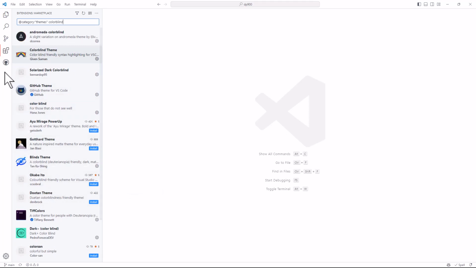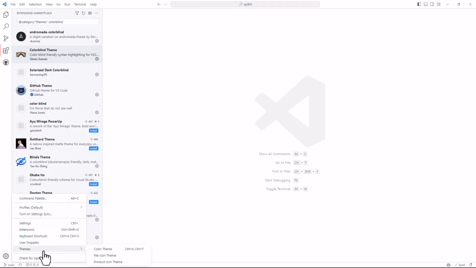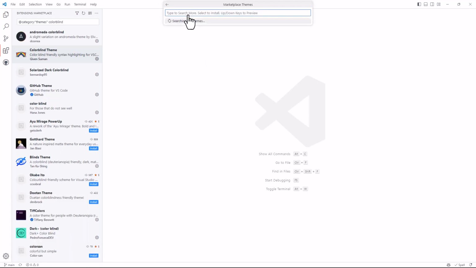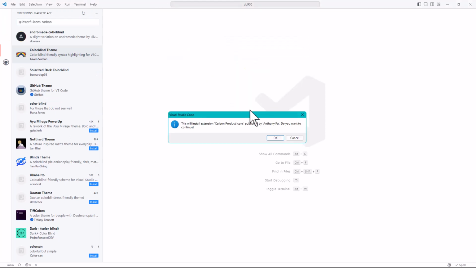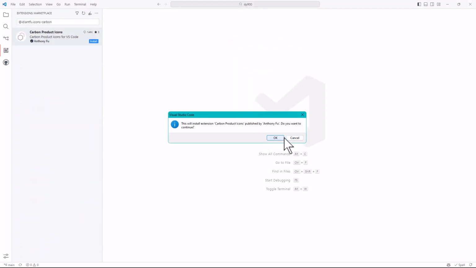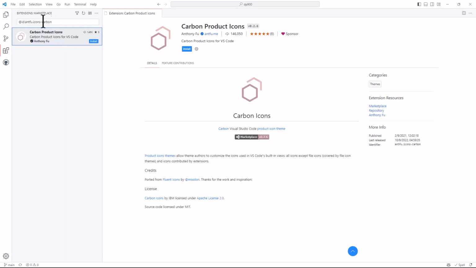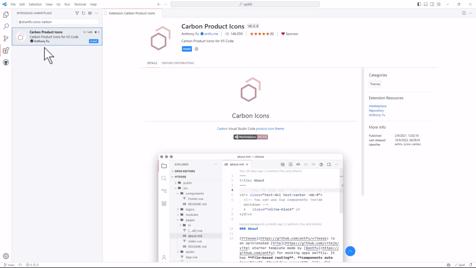You'll find that when you install certain extensions, it'll get populated over here, like I said before. And if you feel that these icons are too difficult to understand, you can come down, for example, and look for product icons. You can browse product icons either by going into the extension marketplace, or you could come over here. This isn't as useful because you actually have to click an entry and it's just going to immediately want to install it. I would actually go through the extensions marketplace.